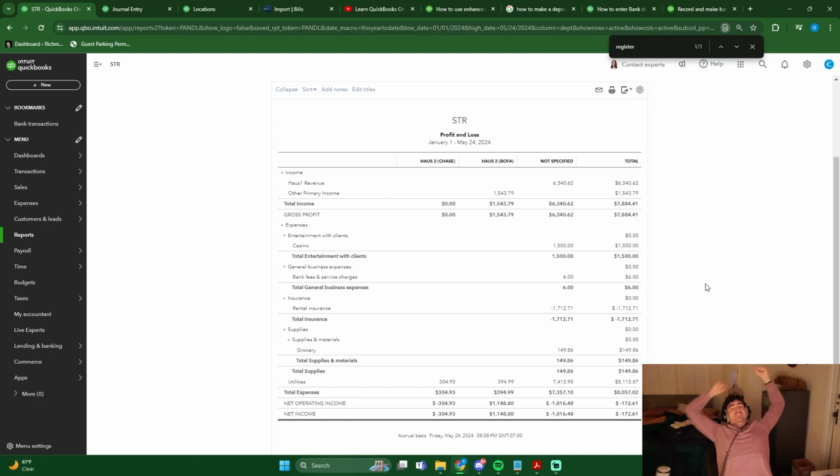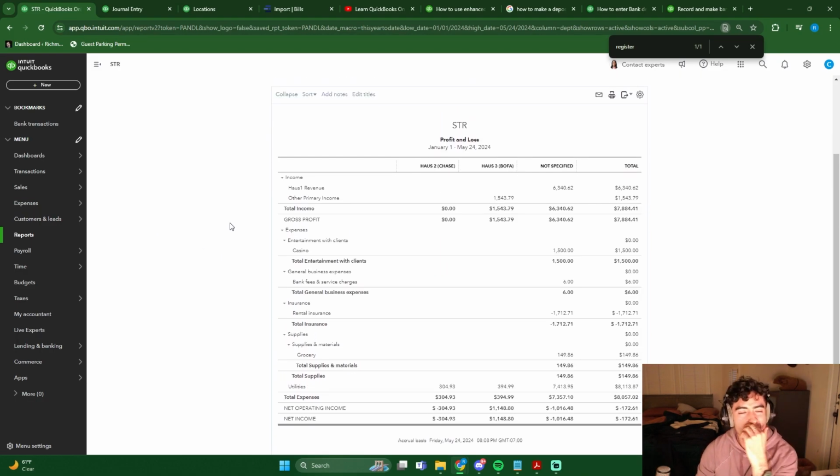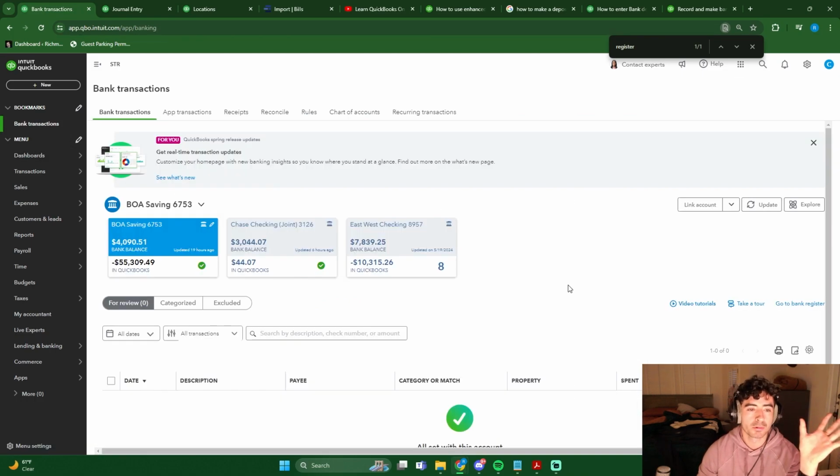Oh! Holy fuck, man. It's 8 p.m. I started doing this at 10 a.m. Well, I took a 3-hour nap. I didn't work the entire time, but so it's showing up if I report it as income. So I was reporting it as a bank. I don't really know.